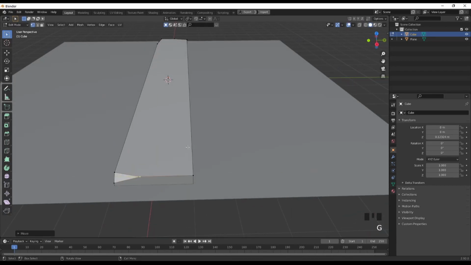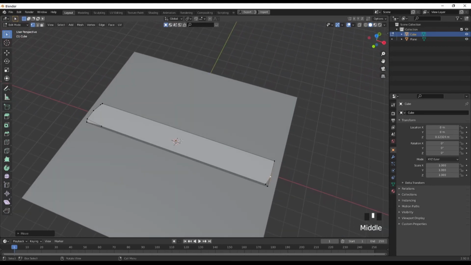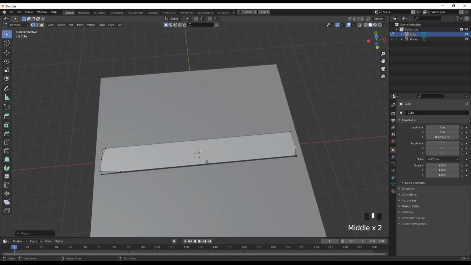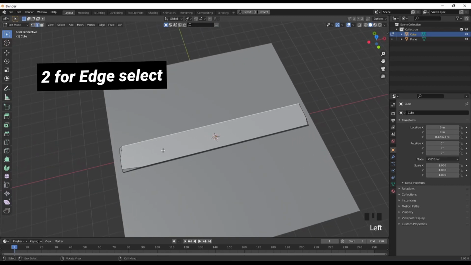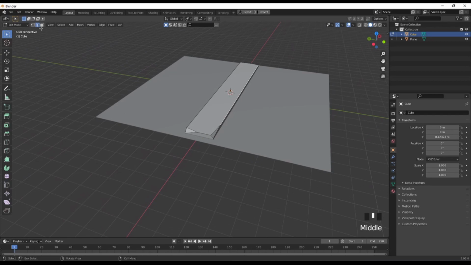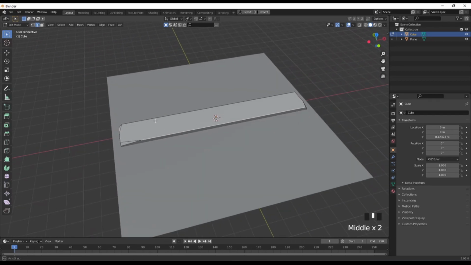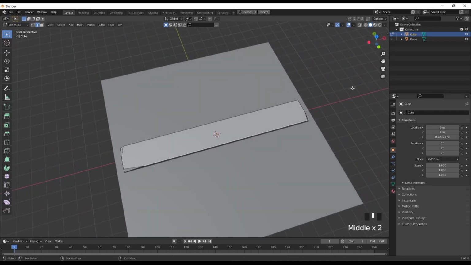But what I really want to do is make a kind of cut in the middle and give it a little crack. So what I'm going to do is head over to the edge select mode. So now I'm on, just press 2 or came up here and clicked on the edges, and now we can actually cut through a little crack in the middle.